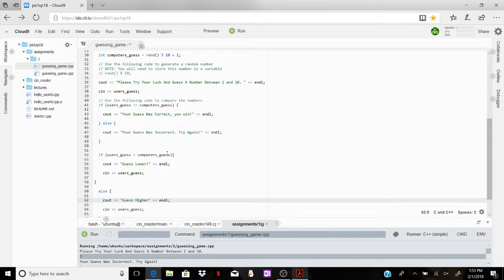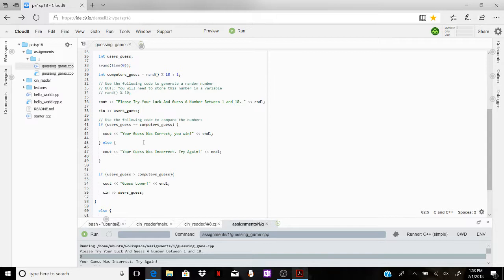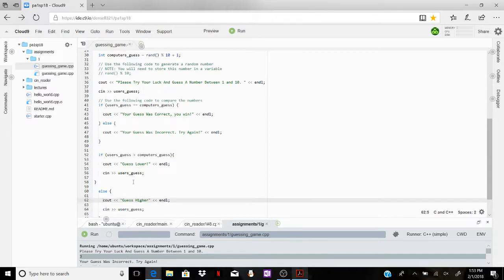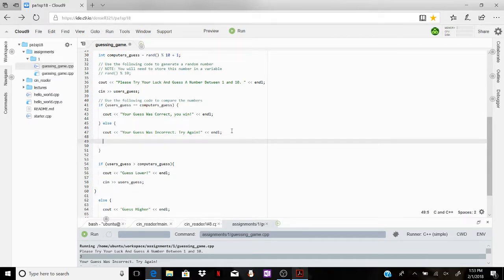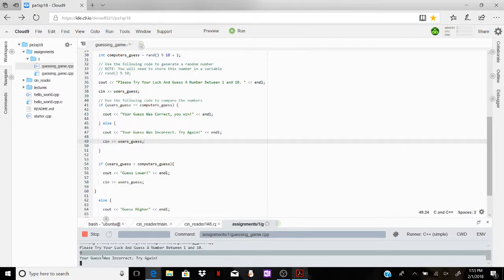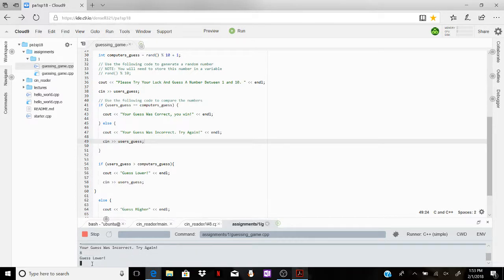And I also made an if statement that says if it's less than the computer's guess, it asks you to guess lower. Oh wait, maybe I should put another input in here. Might break it. That's too many. 9? Okay, now it just says it was incorrect. So I'll just copy all this code. 8. Pop it in there. Oh, it's working. Oh, when I did it the third time, it failed.